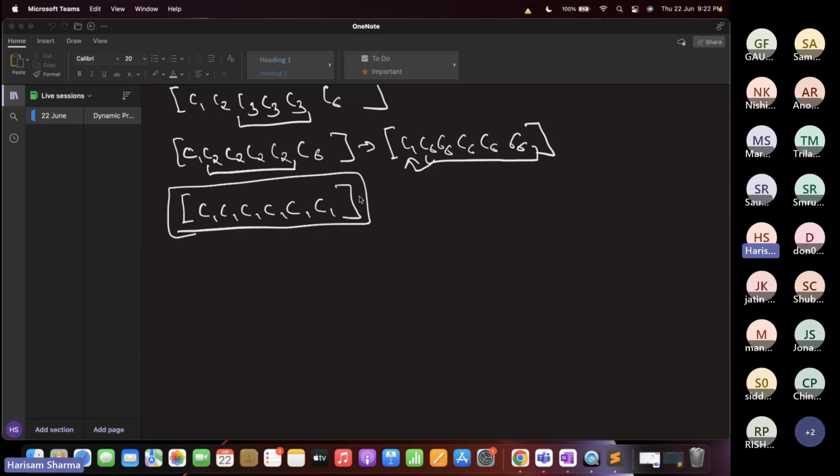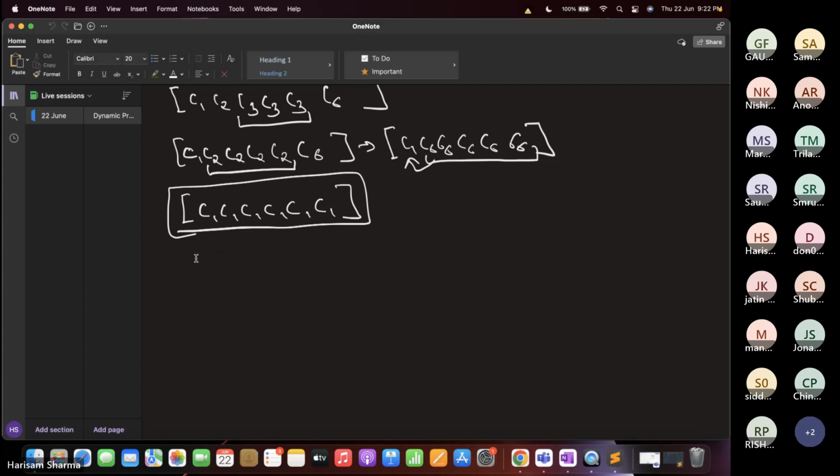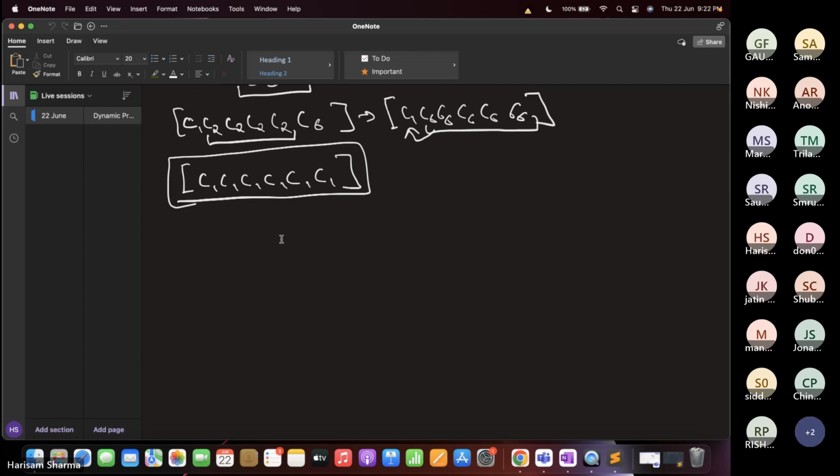Right. So with this hint in mind, try to think of some kind of a DP state. This is the observation that will allow us to use DP in this problem. Anybody having any ideas?